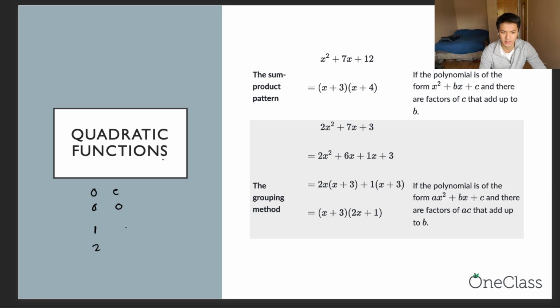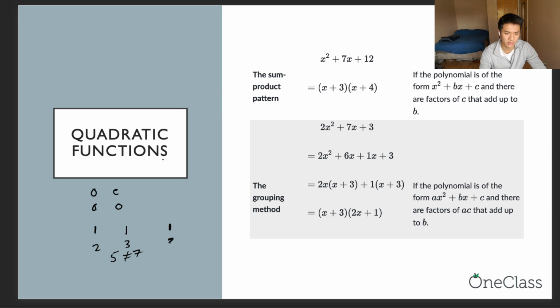and 3, right? And so basically, we want to put in a couple of easy trial and errors, and try and see if we can get this to add up to our b variable, which is 7. So we're going to cross multiply. We're going to do 1 times 3 is equal to 3, and then 1 times 2 is equal to 2. 3 plus 2 is 5, right? So 5 is not equal to 7, right?